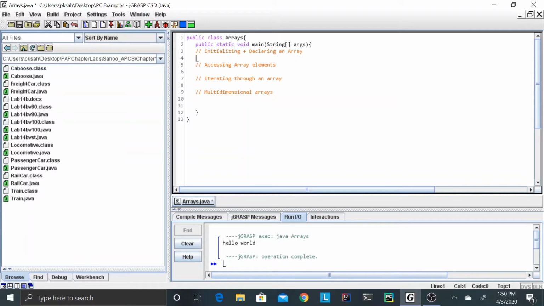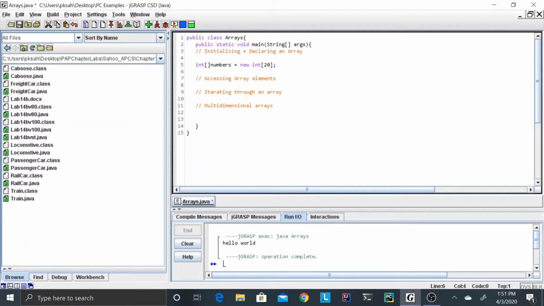The first way is specifying your type. You always have to specify it, then put your array brackets, and let's call this array numbers. Then you create a new array object, put your type again, put your square brackets, and specify the size of your array. This tells you how many elements can be put in this array. Then you close off your brackets and close it off with parentheses. So that's one way to initialize an array.